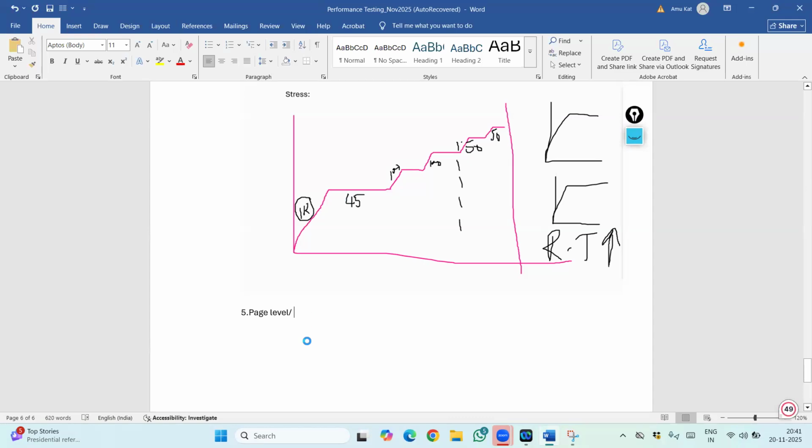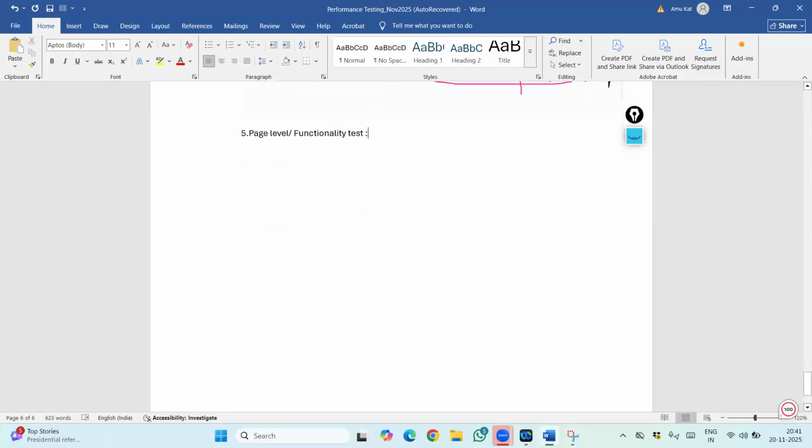Yes, Amelia. Okay, and the next test is page level, and here we can also call it a functionality test. So here what we are going to do is, suppose we are going to have only 15 minutes of sale in Amazon or any loot sale. Suppose they said the loot sale is going to start around 9 p.m. today and it is going to end by 9:15.